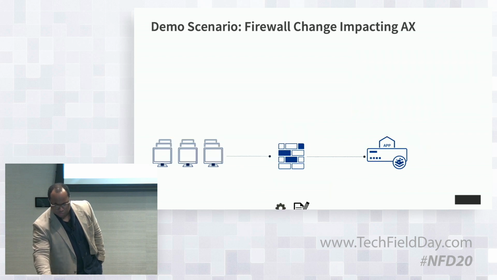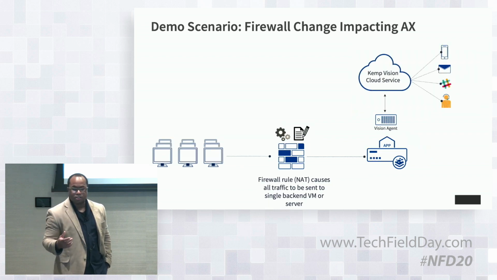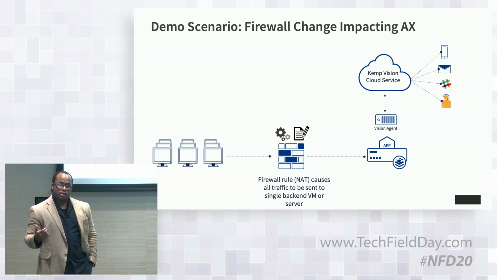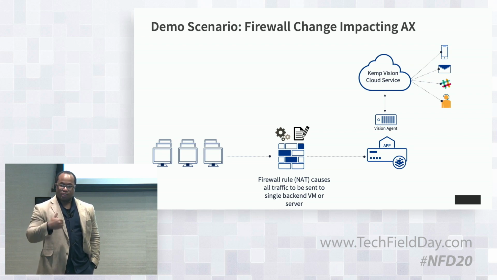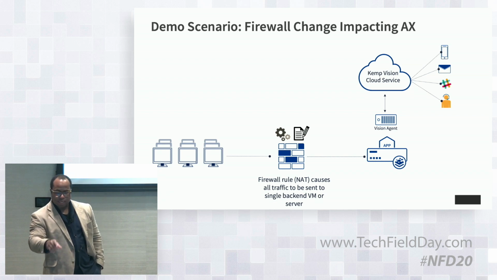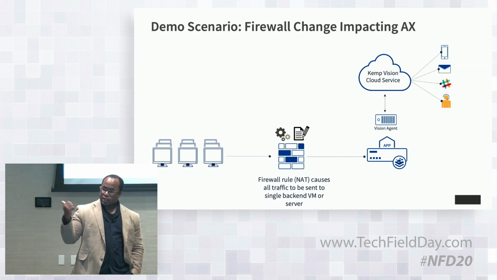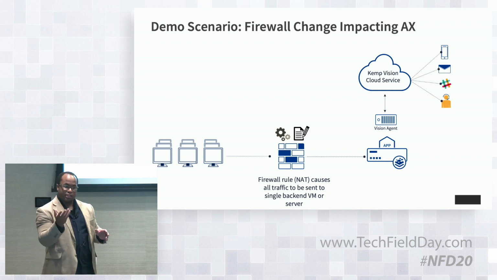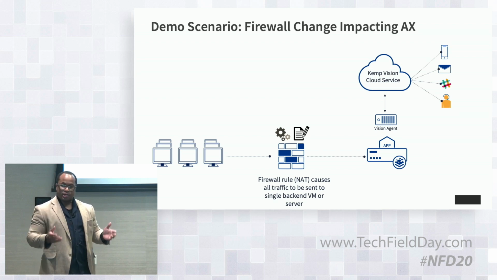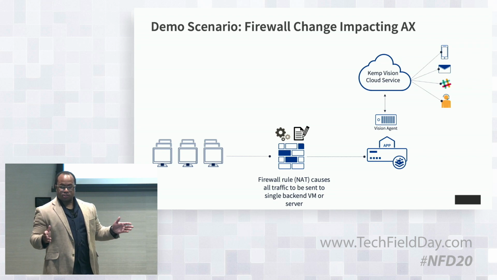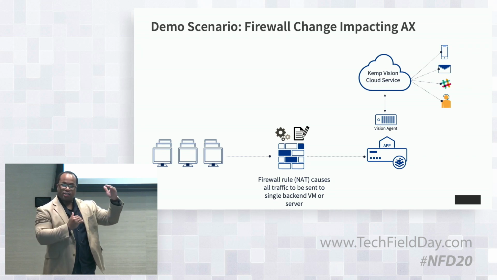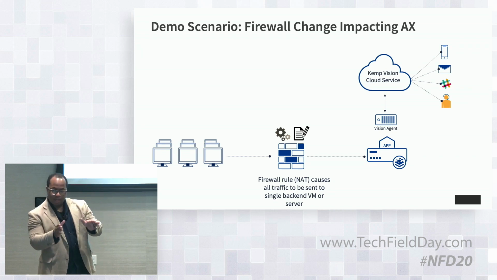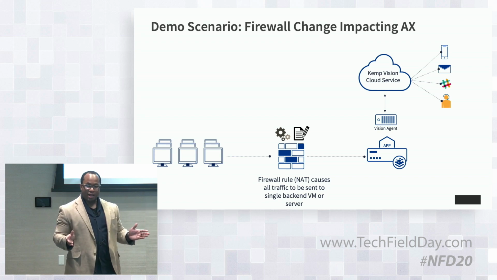And so we address this, right? What Vision would do in this case is as soon as that happens, we would detect the fact that there has been some suboptimal application flow, right? We would give the insight to the customer. We're going to probably skip the demo for the sake of time, but happy to spend some time with you guys later. I know we've got some time planned later. But what would happen is that the customer would get a Slack event that would get surfaced, and that would give them some context. It would say, hey, I've noticed that your traffic load balancing isn't quite right. But by the way, nothing has actually changed on the load balancer.